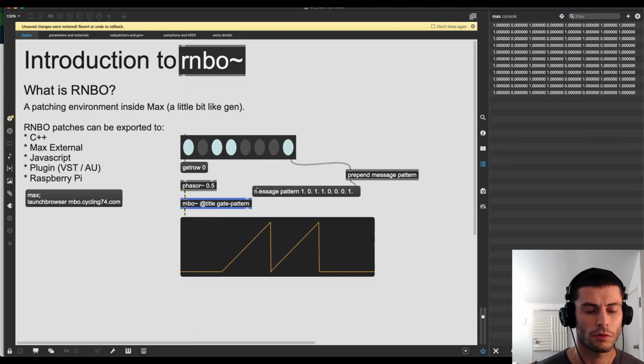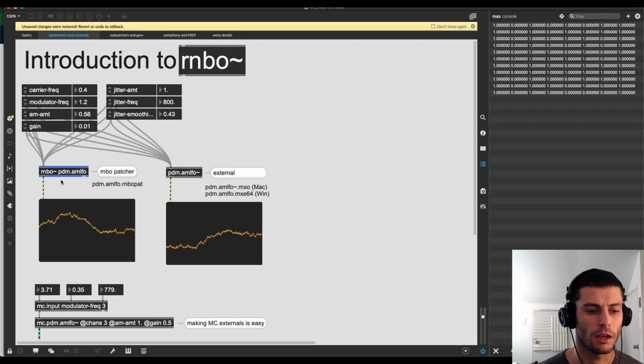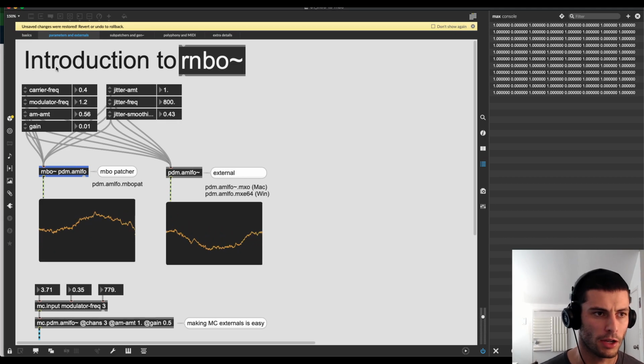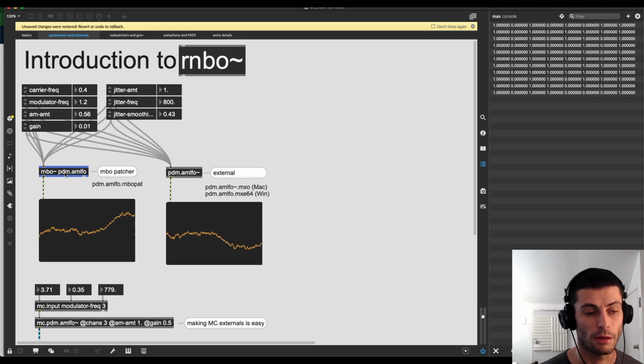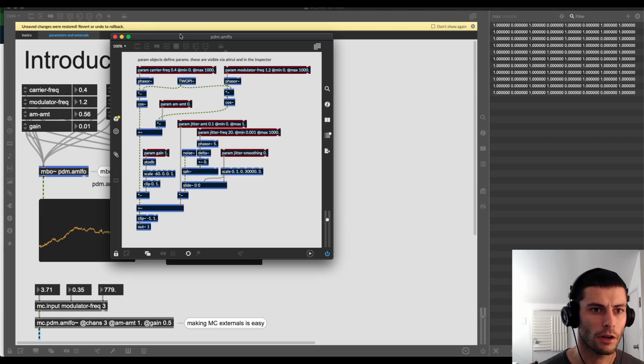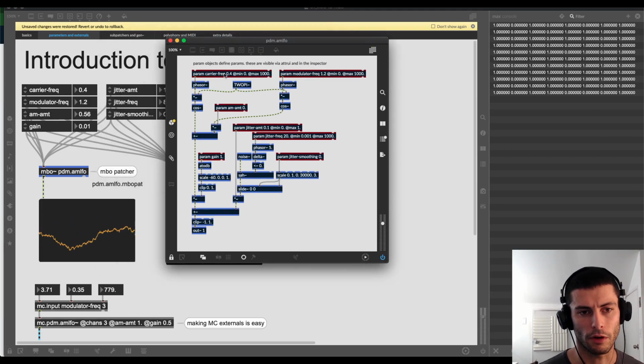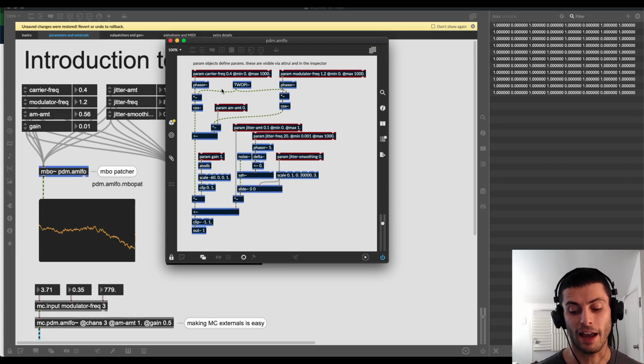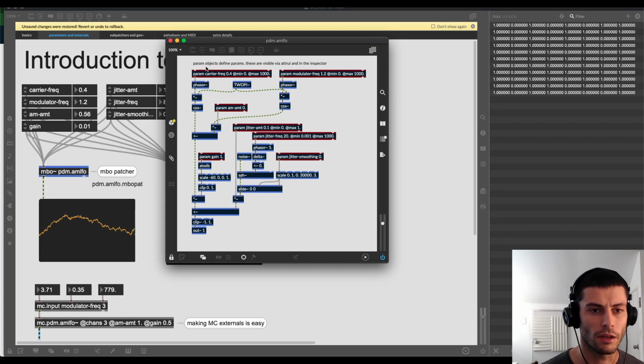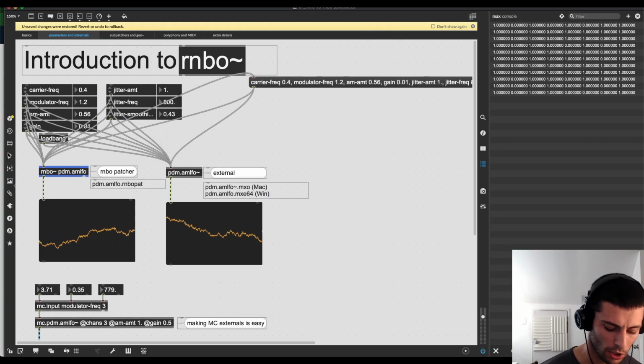Okay, so let's talk a little bit more about communicating. Actually, two things. So the first is communicating with your Rainbow patch. So we already talked about inlets as well as this import object. But another really important one that I alluded to earlier is param. So param is a way basically to define attributes that the Rainbow object has that can be configured using the Adder UI object like I have here. And also we can just use normal messages.